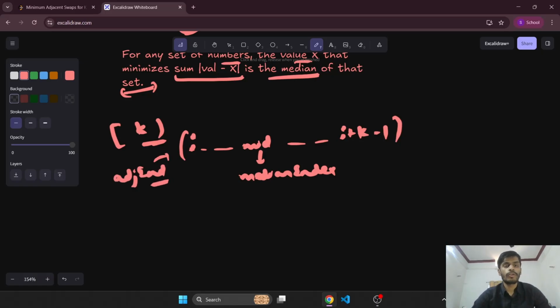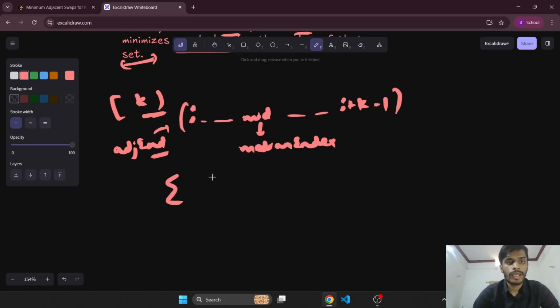So what do we want to find? The summation of absolute values. For the values which lie on the left, mid will be greater, right? So the summation, with j equals i till j equals mid, will be adjusted indices of mid minus adj of j.